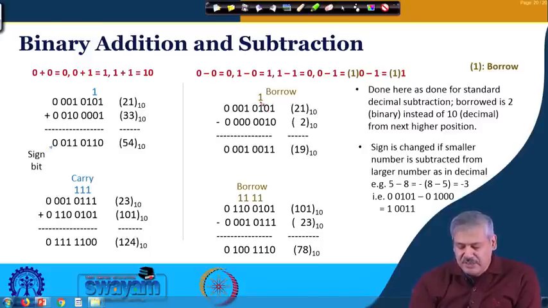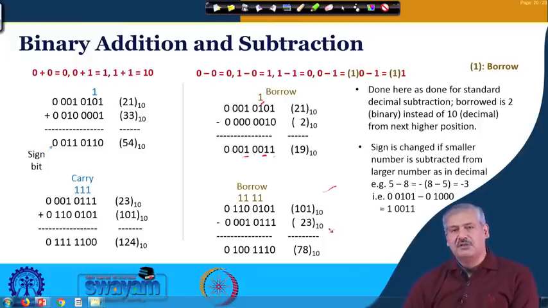So, there is a borrow, this borrow is to be subtracted from the next higher bit over here. So, this 1 is subtracted from 1, you will get 0, right. So, 0 0 and this is 1. So, this is 16, this is 2 and this is 1, 16 plus 2 plus 1 is 19. So, you can see 19. Similarly, you can look at other examples, and this is similar to decimal addition and subtraction.